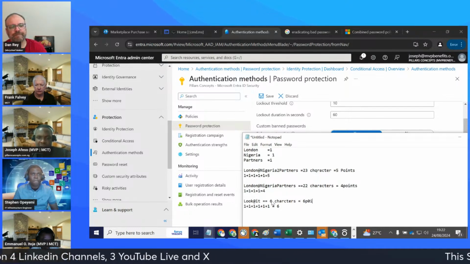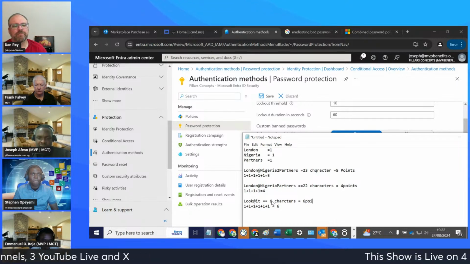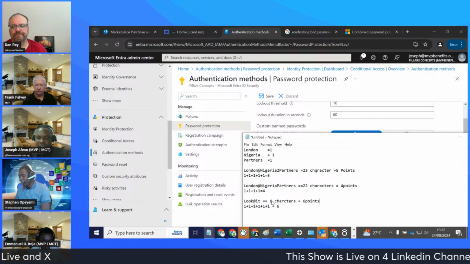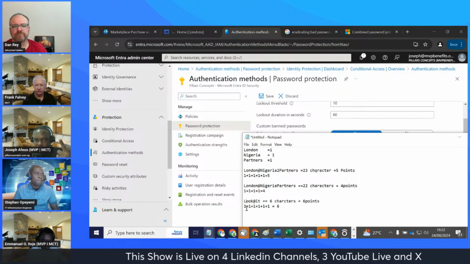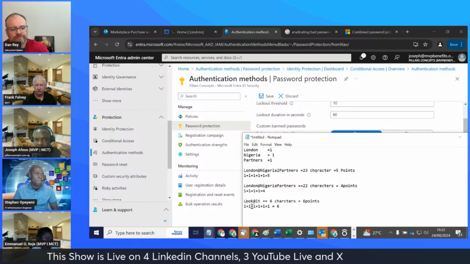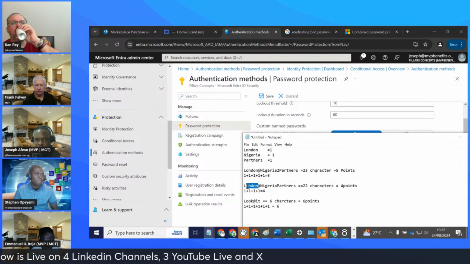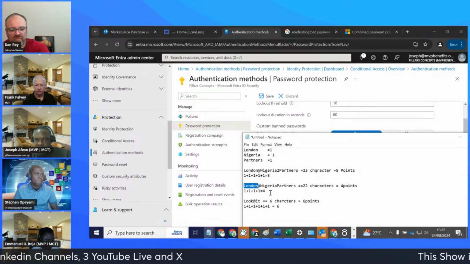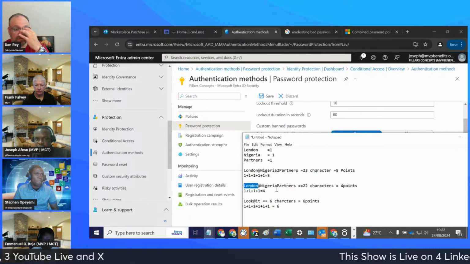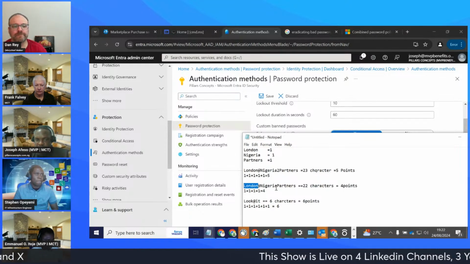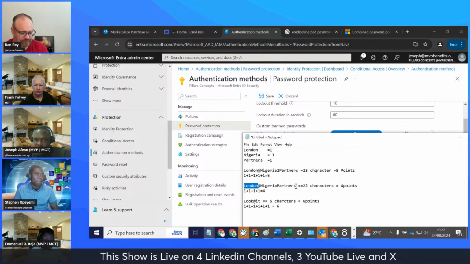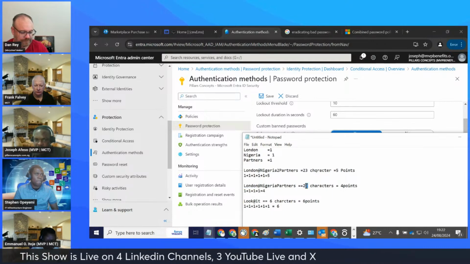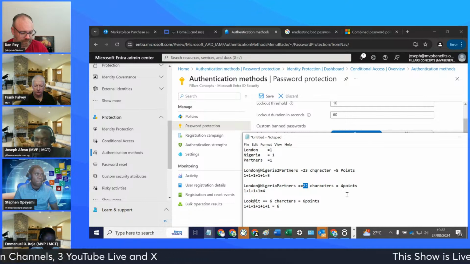Because at this time, you need to understand that each of these characters is representing one point, but for these banned words that you've actually itemized in your environment, it's going to be counted as one, a whole word, because it is a banned word. And if you can combine them, I'm sure that it's not going to be funny if you are going to be having 22 characters before it can pass your password.